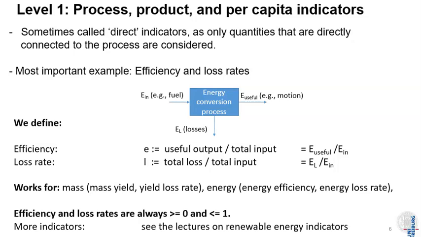and we can then compare different products, for example, different fridges regarding the energy performance, different vehicles regarding the energy use, different buildings regarding their energy use per square meter, for example. This is all done at the per capita or per process product level. And it's rather simple, and there will be many examples in the lectures that are more dedicated to energy supply and use. So here we only introduce this general category, but won't go into specific examples.